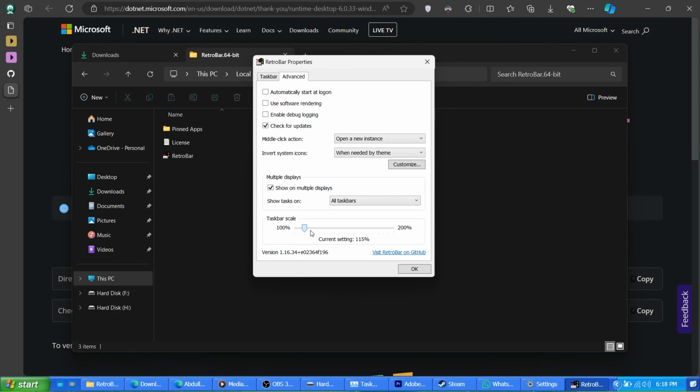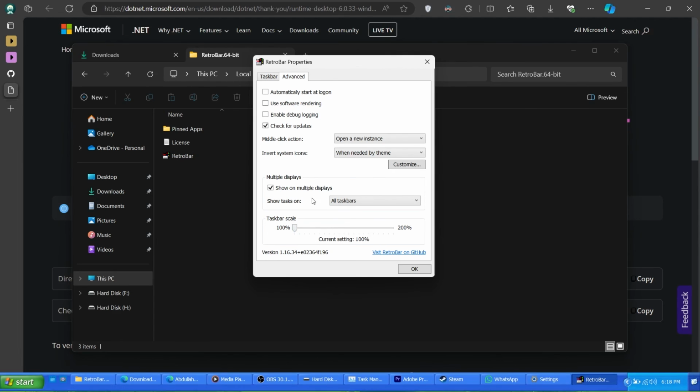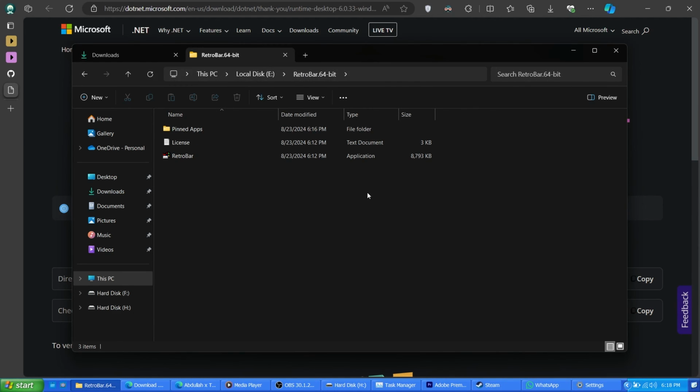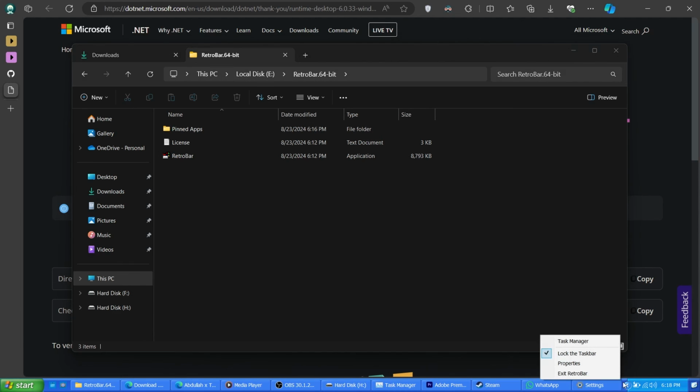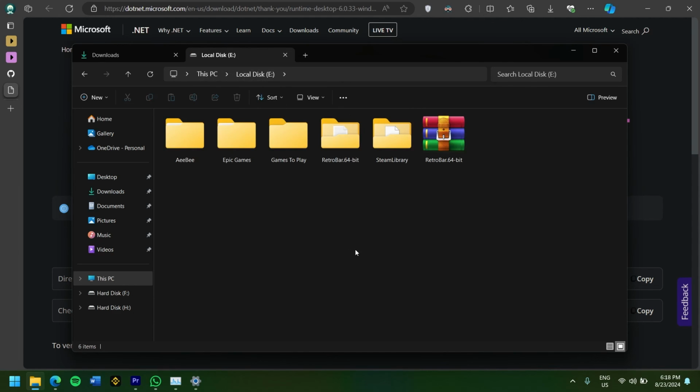Finally, when you're done with RetroBar and want to revert to the standard Windows 11 taskbar, the process is simple. Right-click on a taskbar and select Exit RetroBar. In case you wish to remove it from your PC entirely, navigate back to the folder where RetroBar is saved and delete the folder. Since RetroBar isn't a fully installed program, deleting the folder removes it completely from your system.